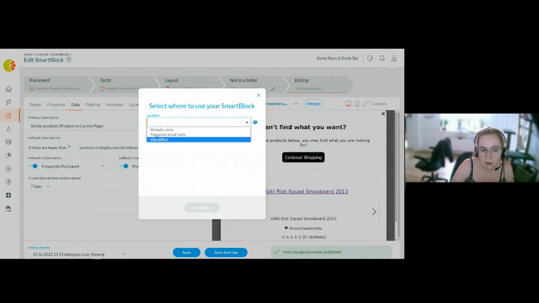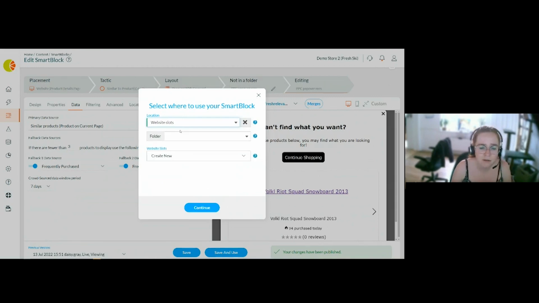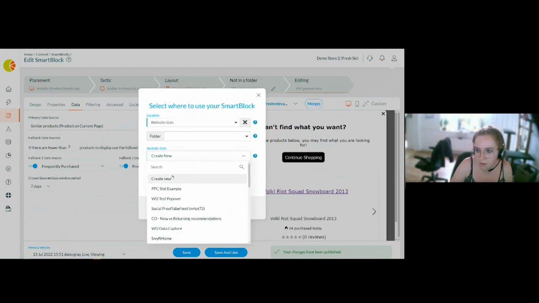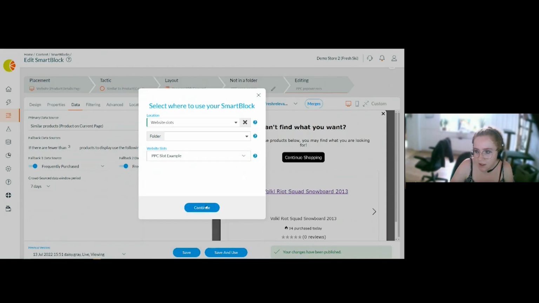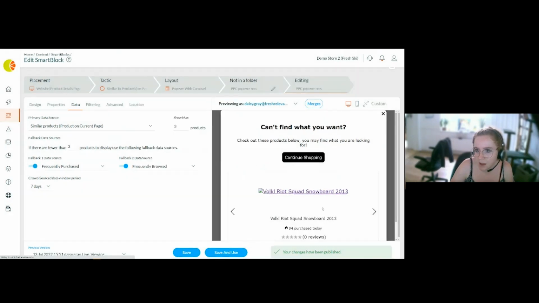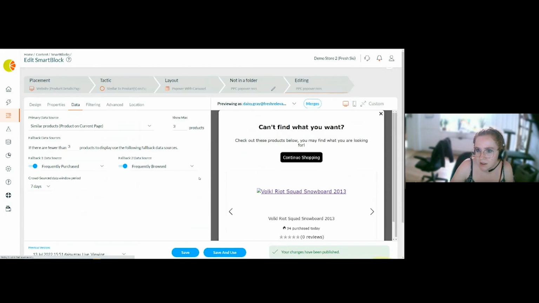Yes, we are going to put it on the site editor eventually, but we need to put it in a slot first so that we can add those rules that we looked at. If you do click the wrong option, it can be changed after the fact. So there's no worry there. So I'm going to just use that slot that we already made, but I could click create new and give it a name. But instead, I'm going to just use what we've already done.